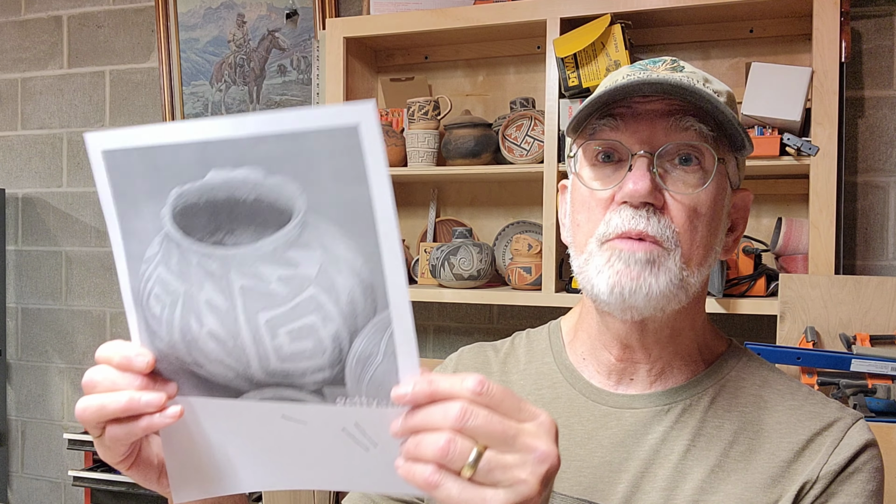You can look at a number of different things. It could be ancestral Puebloan pottery, Hohokam pottery, just ancient pottery. And one thing will lead to another, and you can find a variety of different things that may make sense. And I actually make a file of different images that I like, usually in different categories. So like this would be an example.